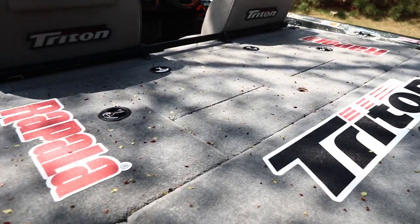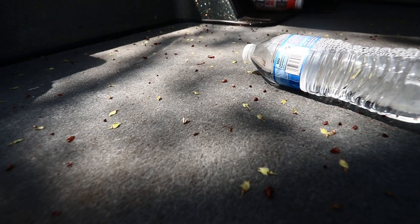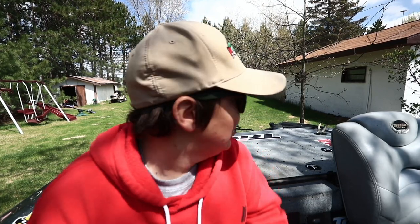I neglected my boat last night. I knew it was going to rain, I knew it was going to storm, and I kind of spaced to go put my boat away. I left it outside and now it is absolutely soaking wet, just covered with little leaves and little bugs and stuff from the trees. I'm going to leave all of my compartments open so that all my crankbaits and all my baits don't get all rusty.